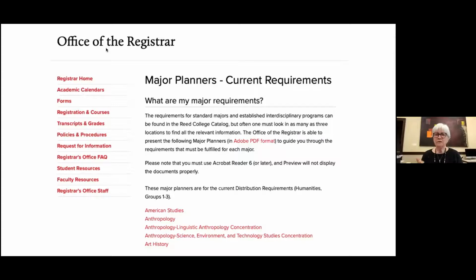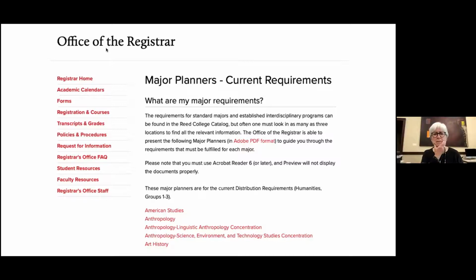And you can read about each major in the catalog, and that's online, obviously. And we are updating the catalog for 21-22, but the catalog that's up there for 2021 has all the information I think you will need to think about registering for the fall. You can read about each major in the catalog, and we have an online tool you'll be able to use called Atlas when you get here that will help you plan your degree program. But before then, I think the major planners are most helpful.